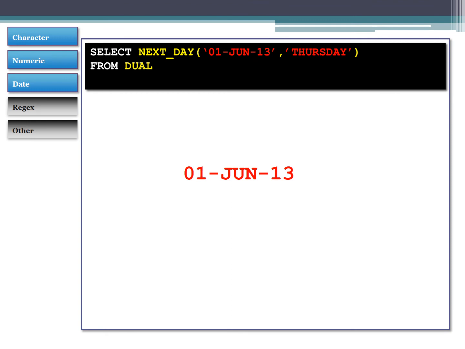So in that example, we use the next day function. You would pass in the date, and then the day of the week that you're looking for. That is the occurrence of that day. What's going to be the date after the current date? So in this case, if it's June 1st, Thursday is going to be June 4th. So a nice little function that gives us an easy way to find the date of some day in the future. But it's always the next occurring day.